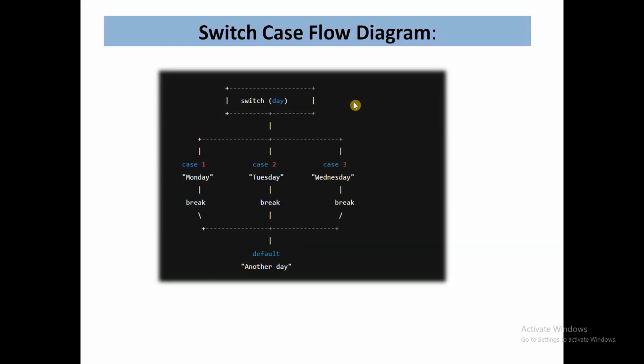Next we have the flow diagram of switch statement. We put some switch value in that, and it directly goes to the condition that matches. Like if we put integer value 3, then it will directly move to that condition, not checking the conditions one by one. It will directly move to that condition and execute that block of code. If all conditions do not match, then it will go to the default condition. Let's see an example in Visual Studio.